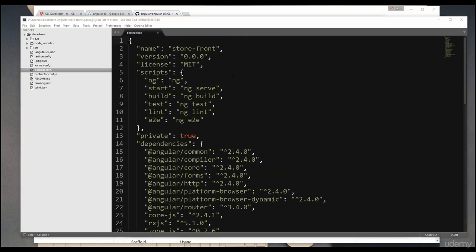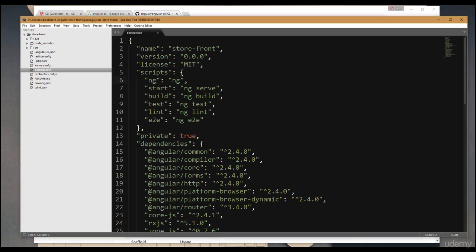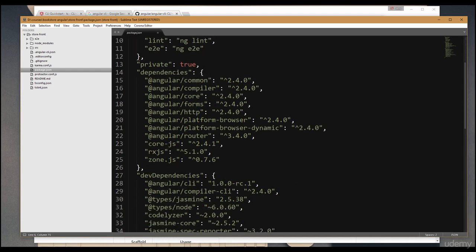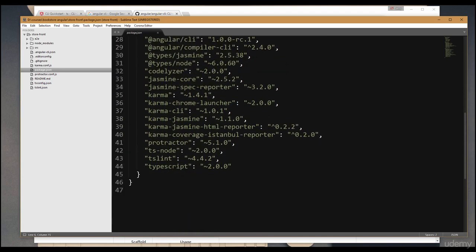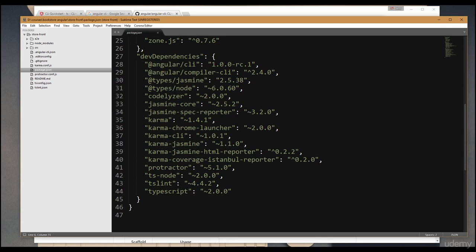As you can see, we have some of the basic information created automatically by Angular CLI, like name and scripts, like ng serve, ng build, ng test, lint, end-to-end. And also we have dependencies for Angular added, and some other dependencies as well. They're all created by Angular CLI.